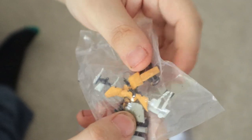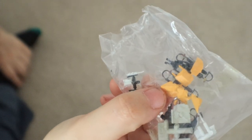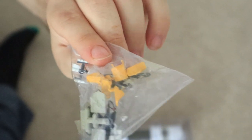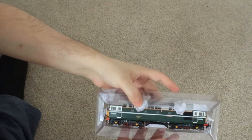So, I'm not going to add the plow bits on at the moment, because I just want to see how well the model runs. But I'll probably do that later on in my life and see if it works. But that's really cool. So I'm going to move these to one side and keep them so they're safe. And now on to the model itself.